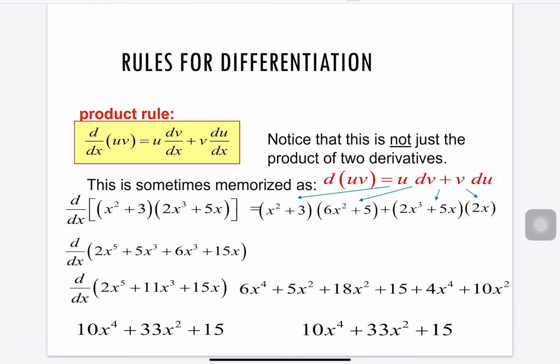Okay. If we have a product of functions, for example, two functions multiplied by each other, u multiplied by v, the derivative is very easy. It is u multiplied by the derivative of the second plus the second multiplied by the derivative of the first. It's very easy. If I have this function, first I write this one and multiply by the derivative of this. Okay, it will be this. This is the derivative. Because I write the same here and multiply this, I make a derivative of this, multiply them, and again I write this one.